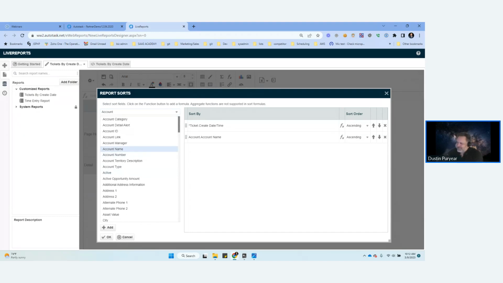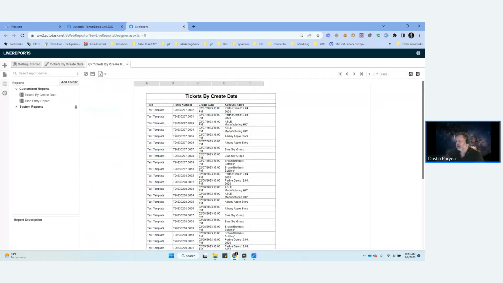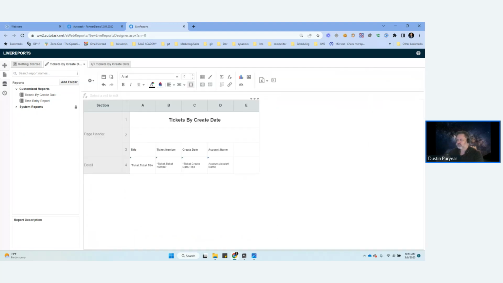Now look, if we're going to group tickets under accounts, you have to sort the account first, right? Because yesterday I had A, B, and C accounts, but I want A 1, 2, 3, B 1, 2, 3, right? So we're going to sort first by account name, and then under that we're going to sort by the ticket create. Now, right now, that only is going to create a sorted report by the account name, which is not going to be super helpful for us. And this is not it, by the way. This is that old one. That's not going to be super helpful to us.